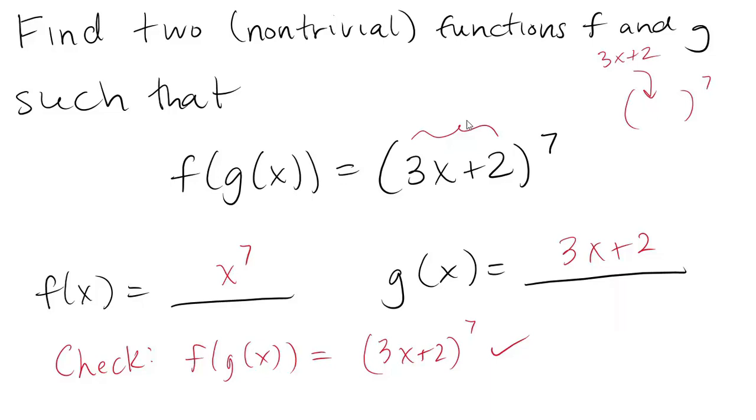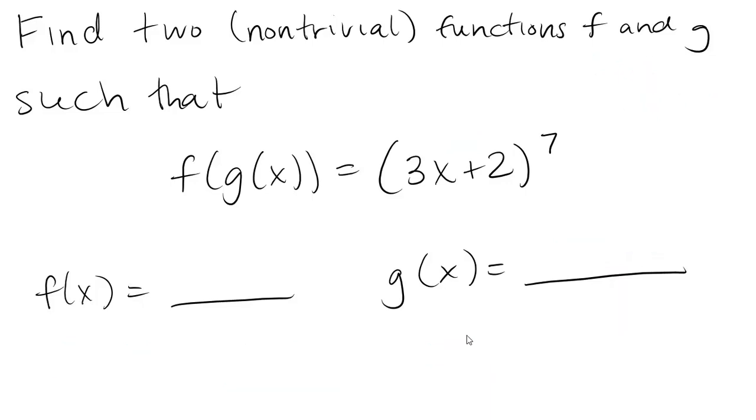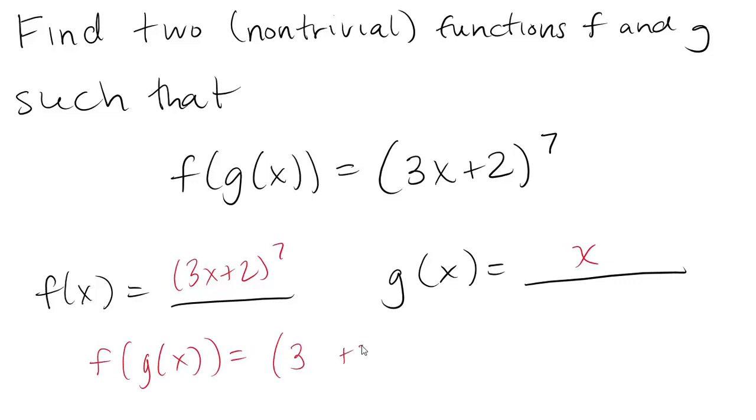Let me erase my answer and explain why I put in that non-trivial part here. There's kind of a smart-ass answer that you can write for these. Two, in fact. Here's one of them. I'm going to let f of x be the entire function 3x plus 2 raised to the 7th power, and I'm going to let g of x be the identity function, g of x equals x. If I compose these, do I get the original function? Well, of course. f is this function which takes 3 times its input, adds 2, and then raises that to the 7th power, and g of x is just x, so it just puts an x in there. Of course, if I plug x in for x, I get the same function that I started with.